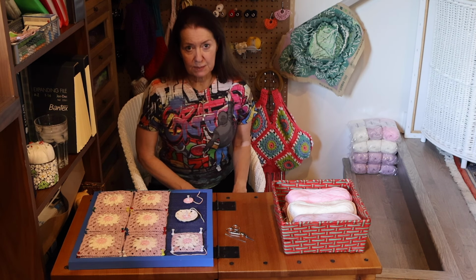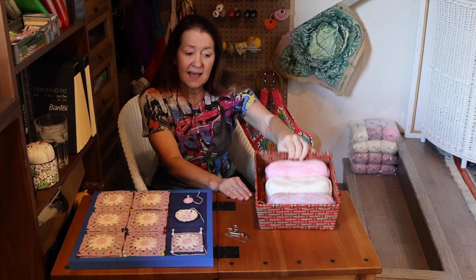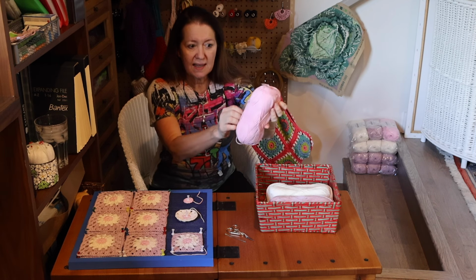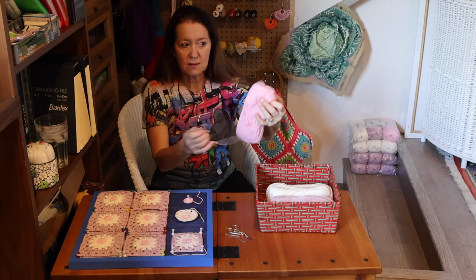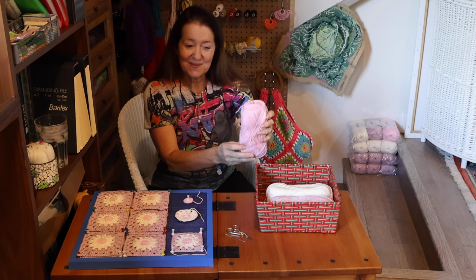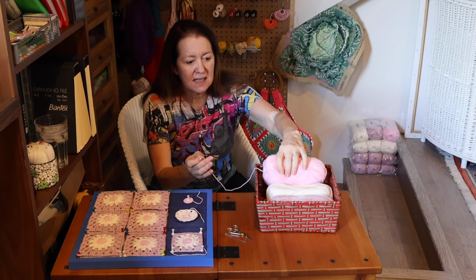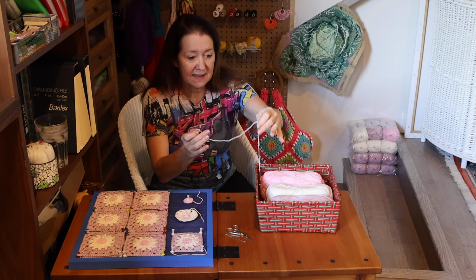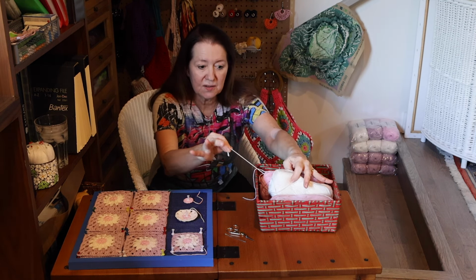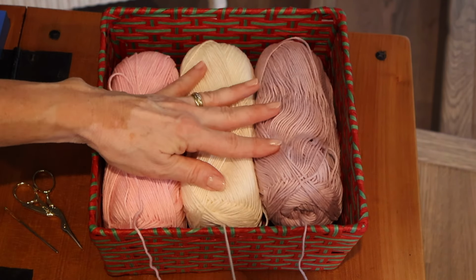The other thing that's really important while you're crocheting is how your yarn is positioned. I have this little basket and I have my 3 balls of yarn. Each ball has 2 areas of starting, one on the outside and one which starts in the middle, so you have a beginning and an end. If you pull it out of the center of the ball, you find that tends to work more easily, and so I then have all of the ends hanging out of the yarn like this, and I find when I'm working it's really easy and convenient.